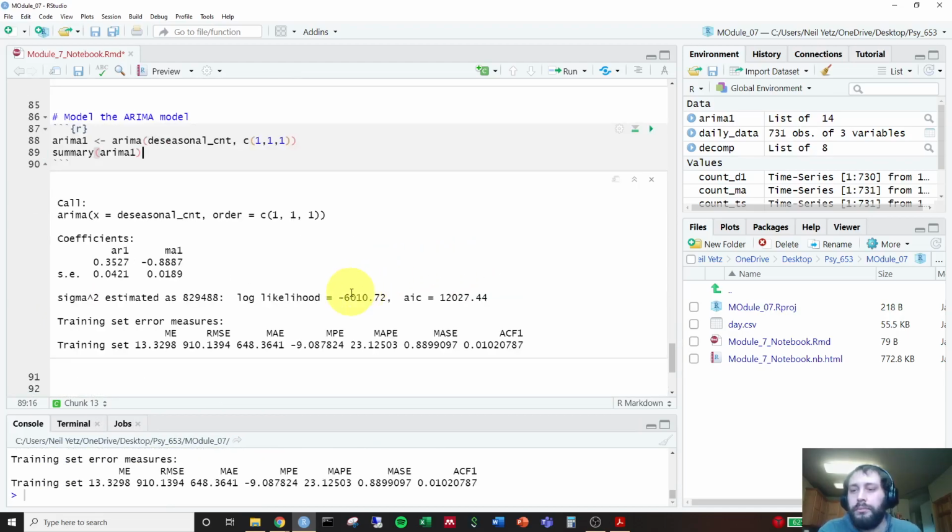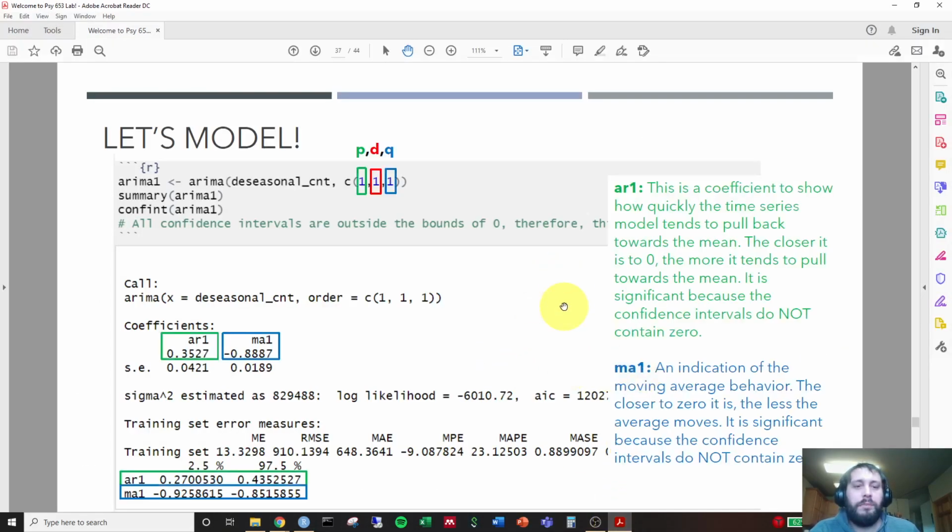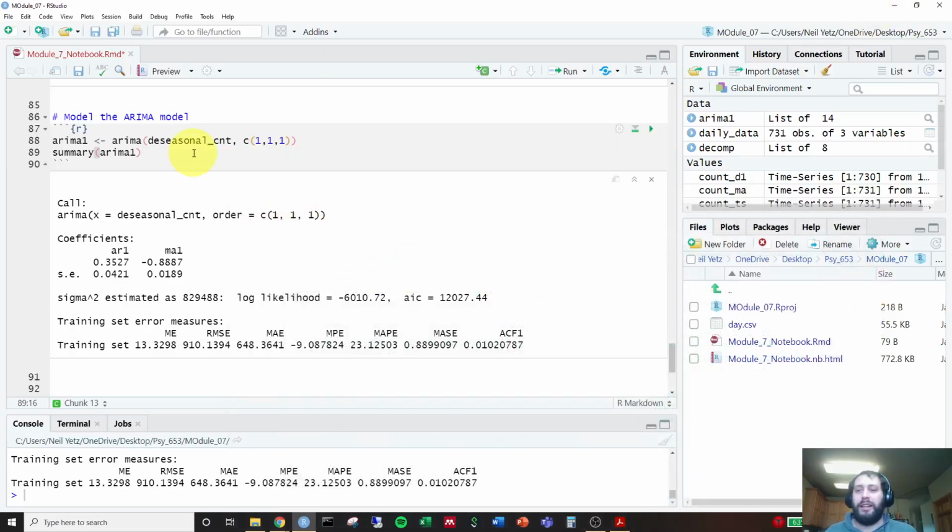Okay, so we have an AR term and an MA term, and essentially what these terms mean is that the AR coefficient shows how quickly the time series model tends to pull towards the mean. The closer it is to 0, the more it tends to pull to the mean. It is significant because the confidence intervals do not contain 0. So let's go ahead and get those confidence intervals.